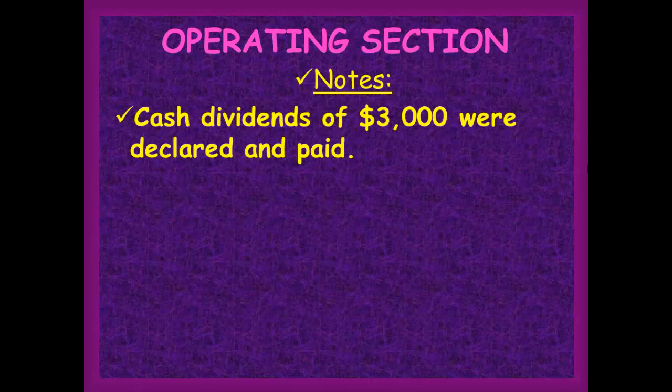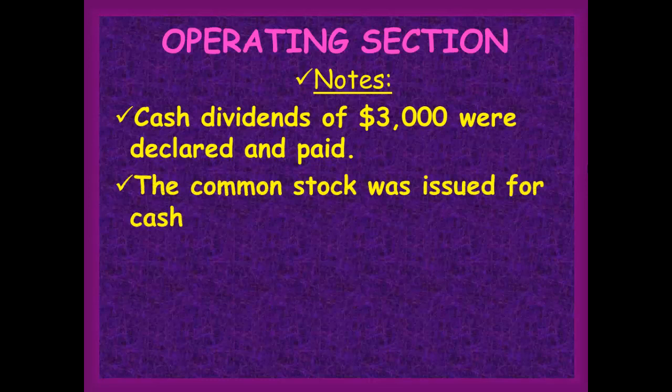Now I'm kind of keeping this one simple. I'm saying we declared and paid the same amount. Is that normally the way it's going to be? Normally not. We declare a certain amount, we pay another amount. What section is that going to go in? The fact that I paid a cash dividend: operating, investing, or financing? Financing, good. Giving money back to my owners or creditors. If I were you, I'd put a little F beside that to indicate that's going in the financing section.